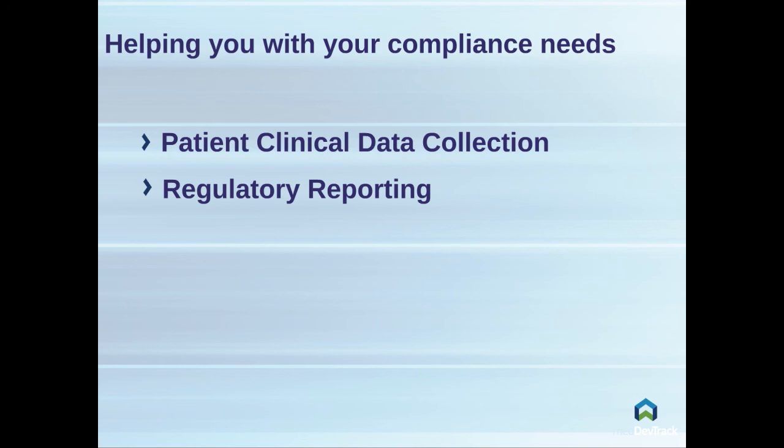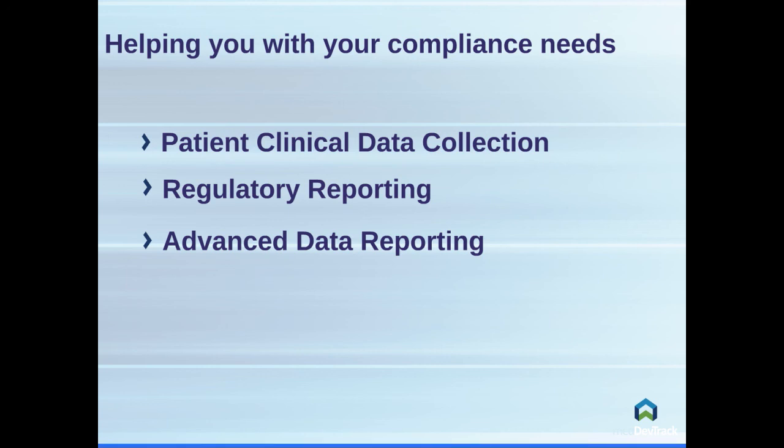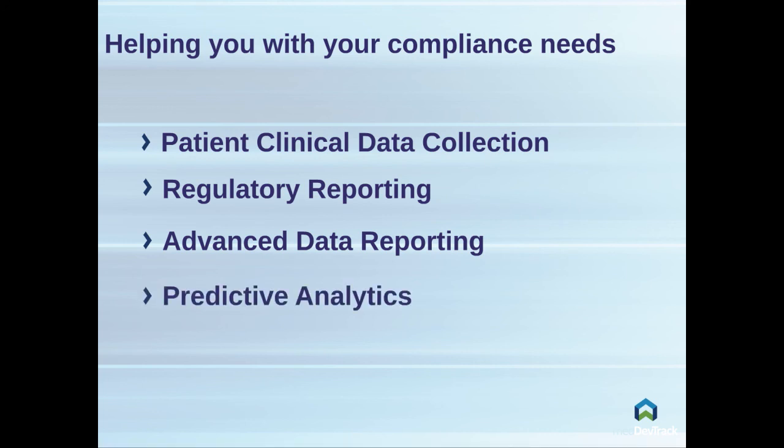Another area that we have a strong expertise in is advanced data reporting in terms of graphical representation of data, from things as simple as demographics, but also beyond that, that can be used for decision making. And one area that we're concentrating on heavily is predictive analytics, where we have a good statistical background, which is how we can measure a device's behavior over time and use it to make decisions about trends in data related to going beyond device tolerances and gives you an understanding of where your device is in terms of the data that's been collected over time.